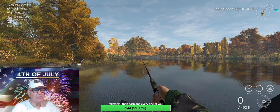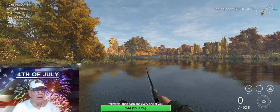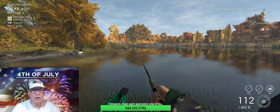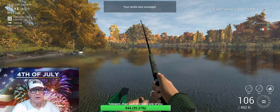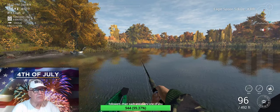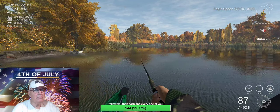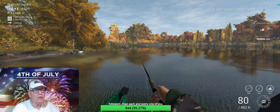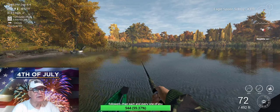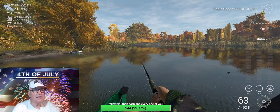I can't quite get there with this rig, so I just do a maximum cast. I bring it in two-speed, mid-water. You'll get other kinds of stuff that if you're on the Fisherman you might need — reed, boot, got a turtle. Two-speed, bring it all the way in. I've caught them as close as 19 feet.